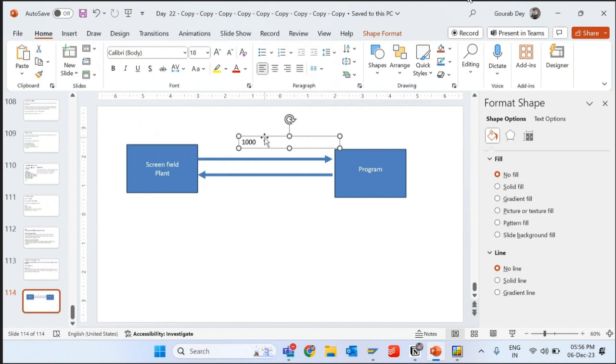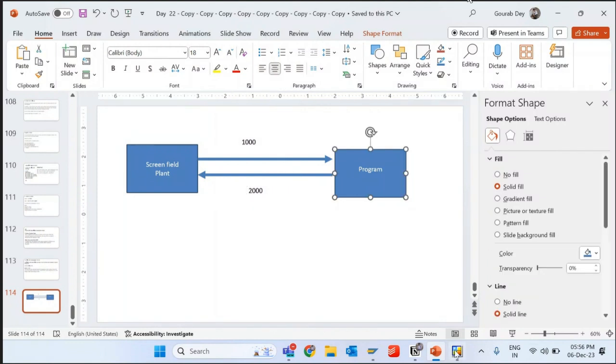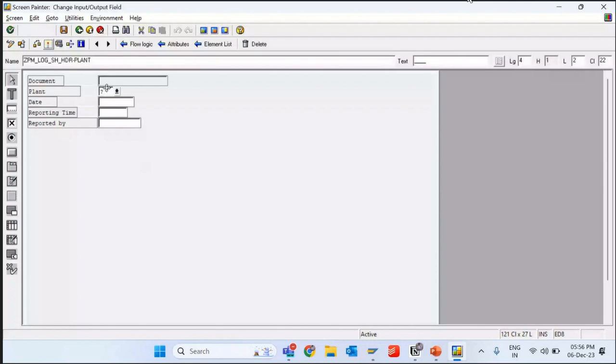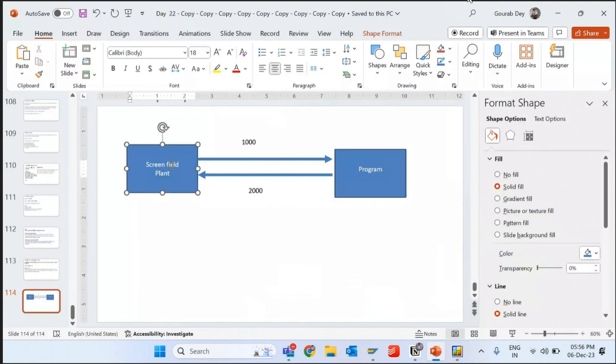The second thing is, let's say you are assigning the value 2000 here in the program. The screen field should display that value as 2000. Vice versa. We give the value in the screen field, and that value should be available in the program so that we can write the code.